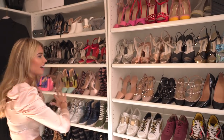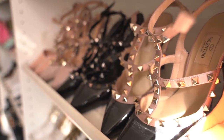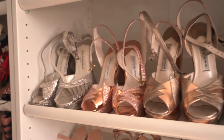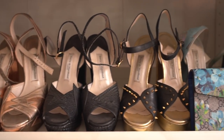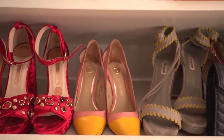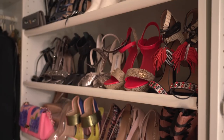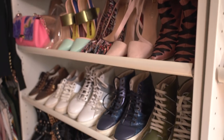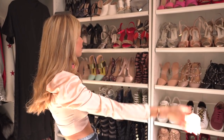So as you can tell, I love shoes and I've collected so many over the years. I do actually get rid of a lot though, and I know that sounds kind of bad, but I don't like to keep a lot of things that I don't use or wear. I like to have everything in my dressing room that I can go to and say, yeah, I would wear that. So if you do want to shop any of my old wardrobe, I am part of eBloggers. So they collect my stuff. A lot of it goes to charity as well, but there's loads of my old wardrobe on there, so do check that out. But yeah, so these are all my shoes.